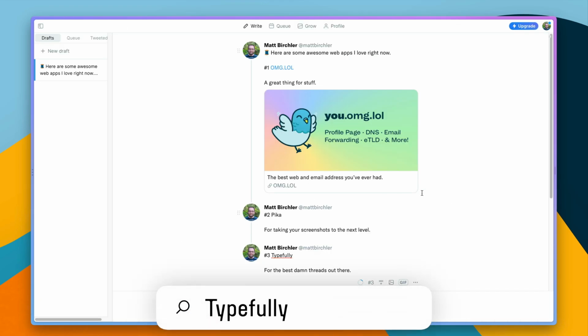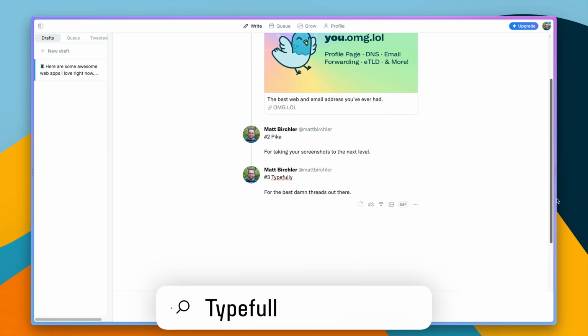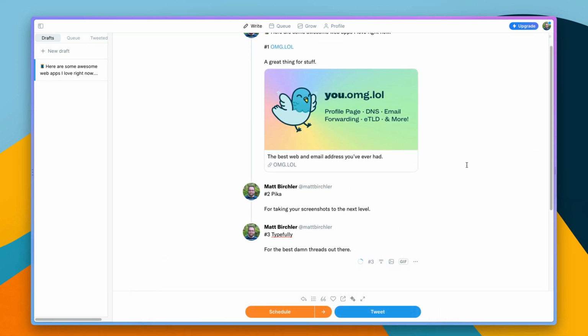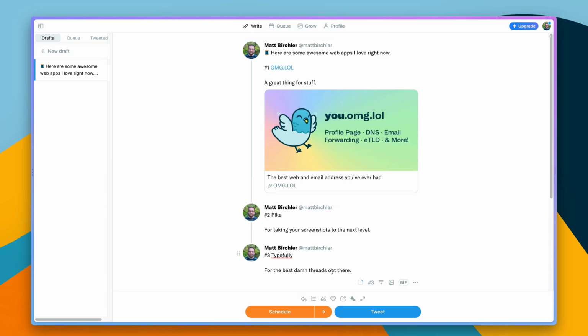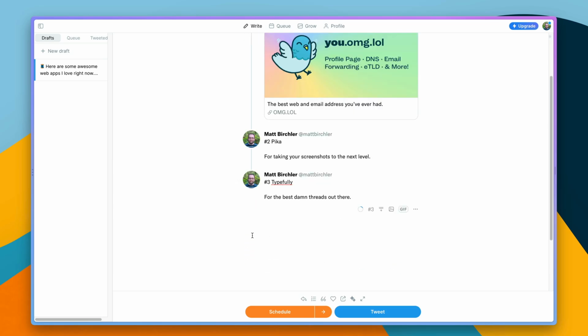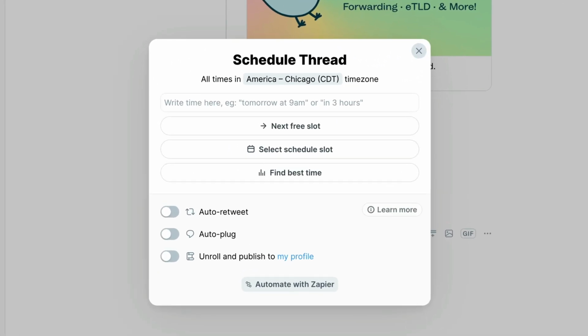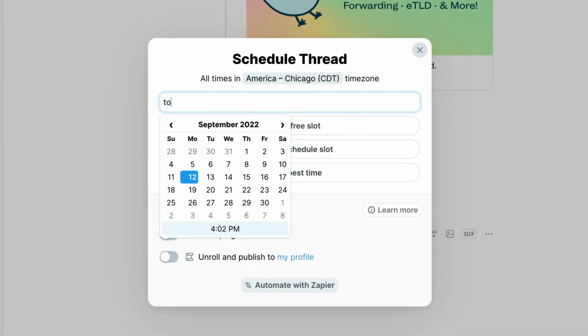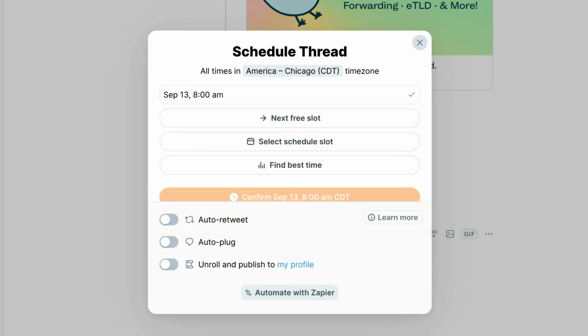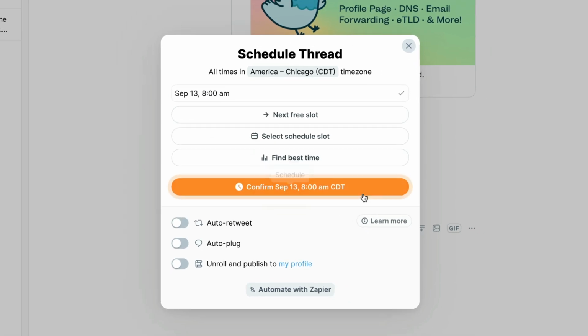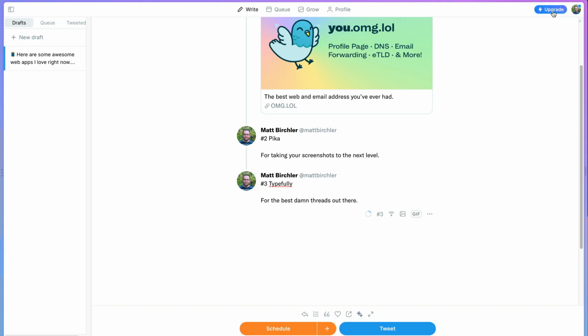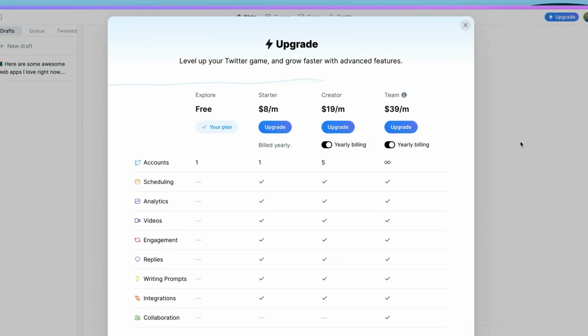Typefully is bar none the best way to create Twitter threads, and that's including Twitter itself. You get this beautiful, minimal interface for writing, and you can upload photos and videos in the thread just like you could on Twitter. But what I love about Typefully is that I can schedule threads for the future, something Twitter.com inexplicably doesn't allow. There are some file size limits, and some of the more advanced features are locked behind the $96 per year subscription, but honestly, I think most people will be perfectly happy with the free functionality.